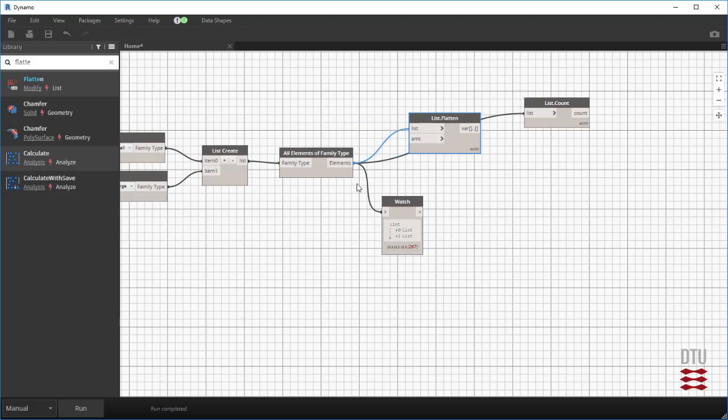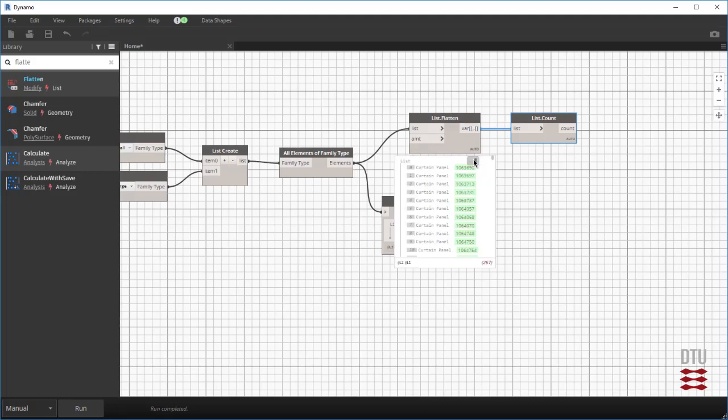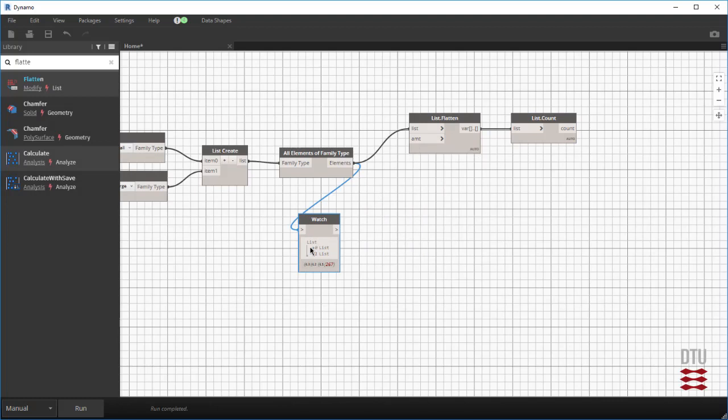The default value is to take whatever it is and put it into one list, and this is actually what I need. So let's try to run this. Now I have a single list with all the elements, so they are no longer in 2 lists, they are in 1 list. All the elements collected as one. So I now have those 267.